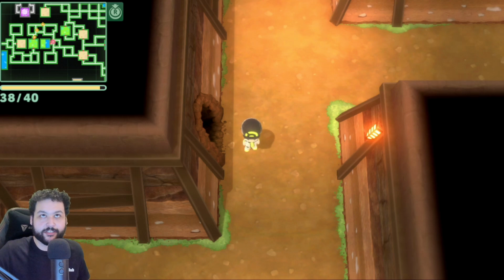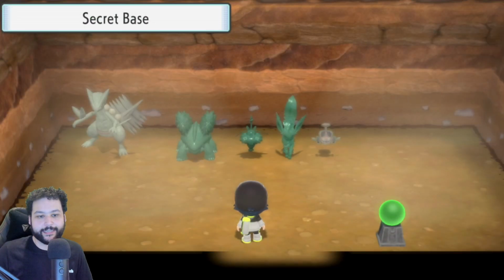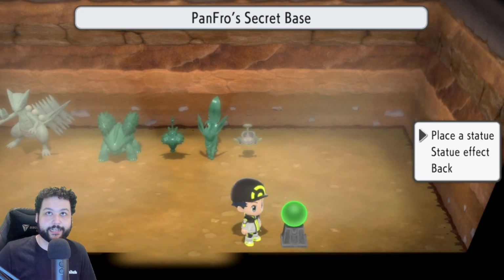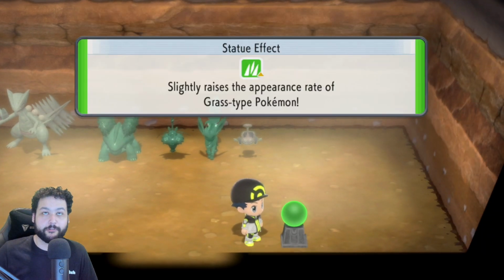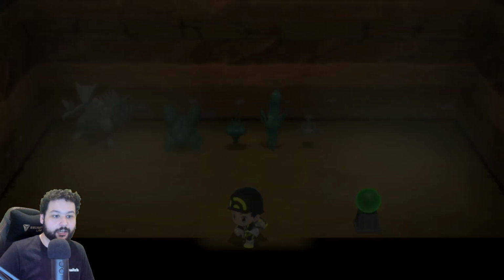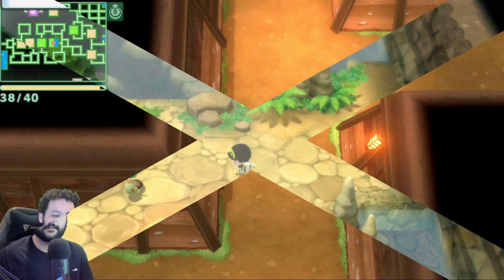So we're going to try to catch these starters, and the best way to do this is to have your secret base. As you can see here, we have a bunch of grass type statues, which means we're getting a boost to grass types, which means they're going to appear more, which means the starters have a higher chance of spawning. So let's try to get the grass starters, then we're going to get the water starters, and then we're going to get the fire starters. And there we go.